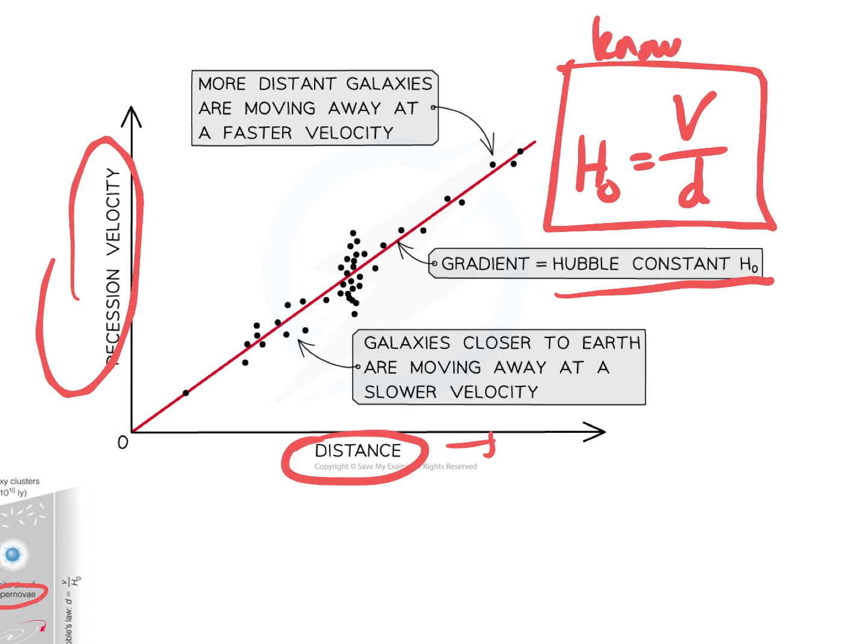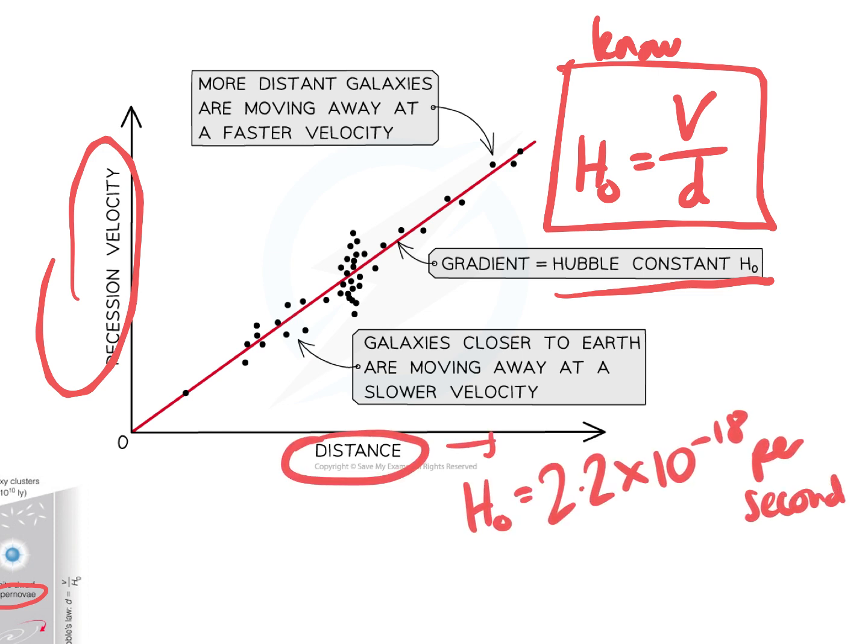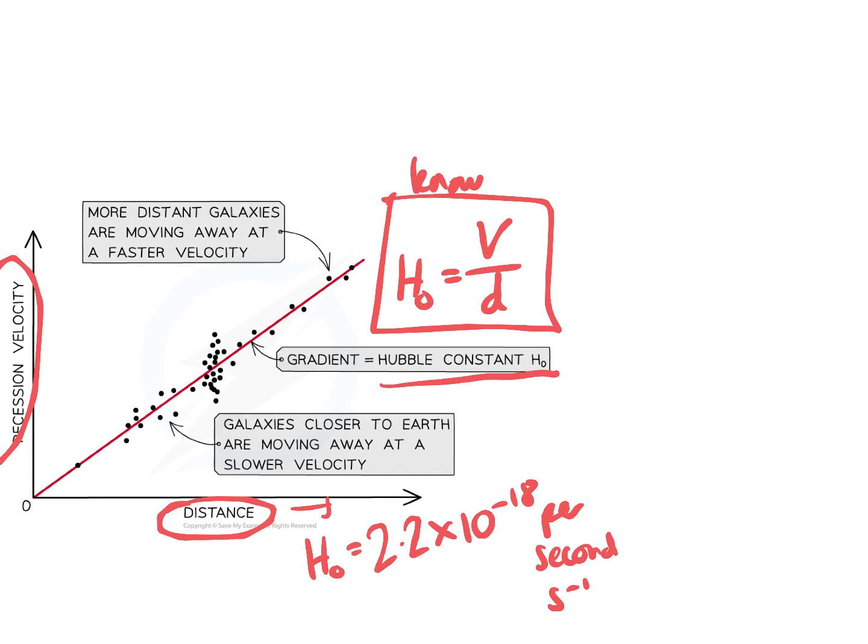You also need to know the approximate value for H0 today. Again, just one to learn. It's 2.2 times 10 to the minus 18 per second, or seconds to the minus 1. And that number is refined as we get more and more data, but that's the current best estimate of that. You might say, why is that number important? It probably gives us the most important number in our universe, the age of the universe.